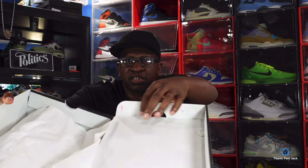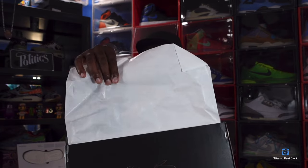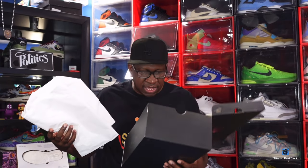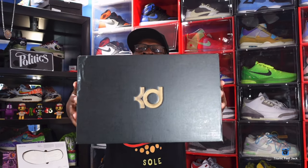I'll show you that box tag right there. I'm gonna go ahead and read it — this is the KD4 and the colorway is Lush Green, Volt, and Black. This is a size 15 — size 15, these are mine, not for sale. The price on these I think was $130 US dollars. I posted on my IG stories that I won this and received a DM from one of my followers asking if they could buy these — I said nah, not for sale. Inside the box there's just the white tissue paper on one side, nothing else, so let's get into the review.